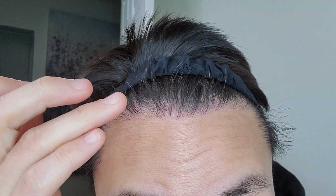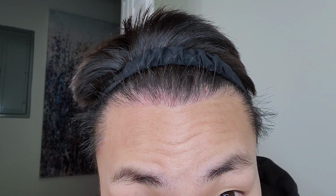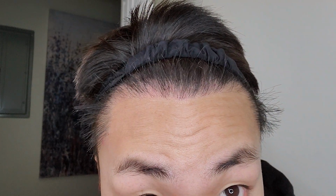I don't know if it's because of the irritation or because of some of the ingrown hairs, but I've noticed that these pimples that actually grow out, you can tell because it gets really inflamed, and when you pop it, there's a lot of bleeding. At this point, you don't have to worry about losing grafts or anything like that, but it just shows that you still have to keep your scalp clean because it does get pretty dry at times.